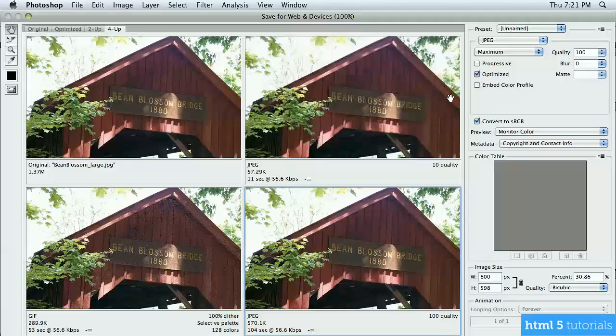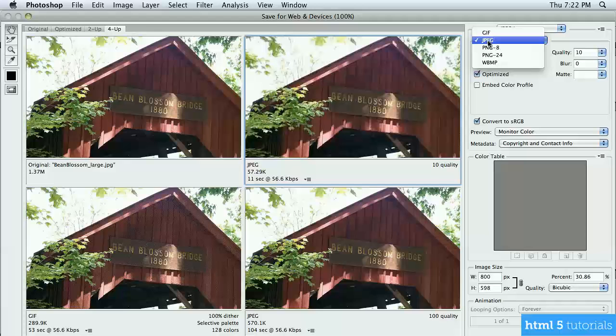If I had masked this photo so that the background was transparent, you can't get transparency in a JPEG, but you could go in here with the matte and put a solid color behind it, typically the color of your web page, so that it has the illusion of being transparent. So those are the JPEG settings. I also have a progressive button up here, so I can save a low, medium, and high quality version of my image all in one so that they're loading simultaneously while the person is waiting. If they have a slow connection, they at least have something they can be looking at.